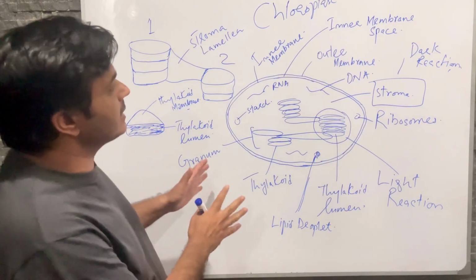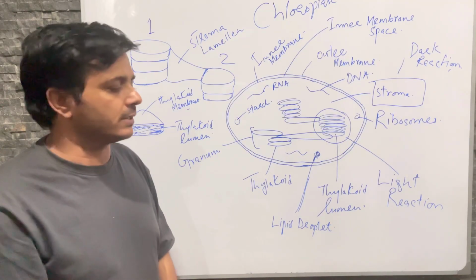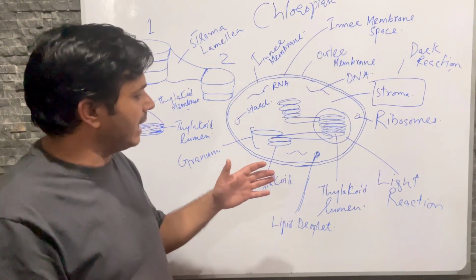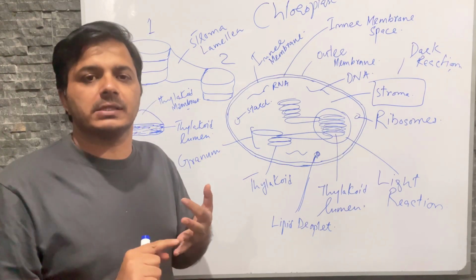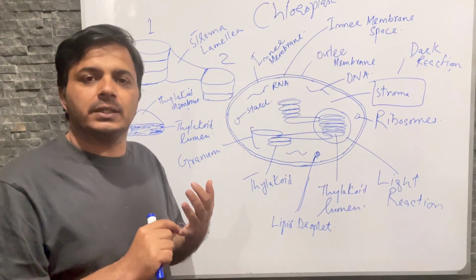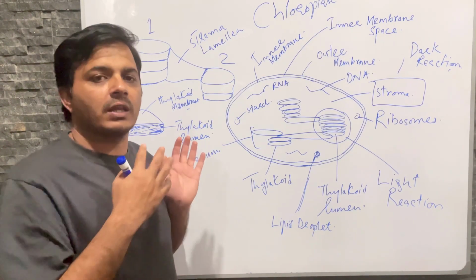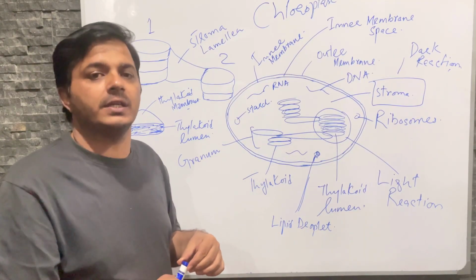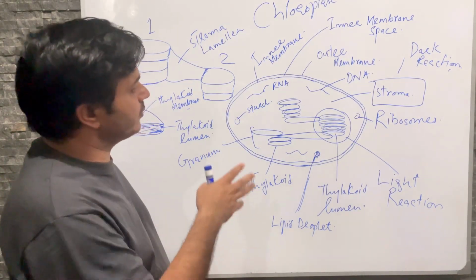So this is a brief overview of the structure of the chloroplast, where we have the outer coverings of the chloroplast, and then we have the stroma and the thylakoid membranes. Thylakoid membranes are the spots where the light reaction is happening, and the stroma is the place where the dark reaction is happening. So light and dark reactions cumulatively result in the production of NADPH, ATP, and then sugars and carbohydrates. So this is a brief structure of the chloroplast.